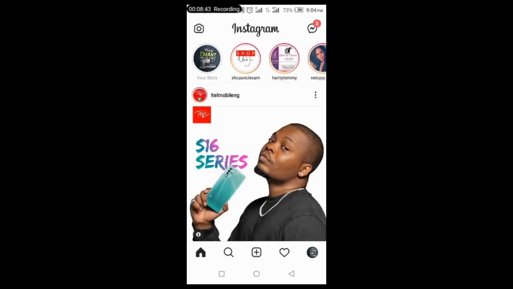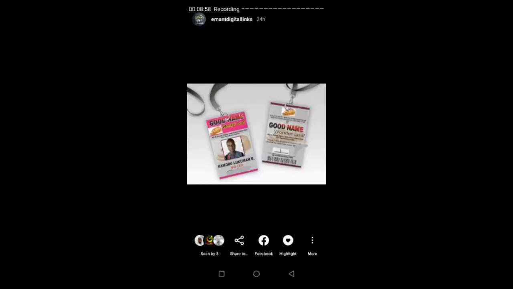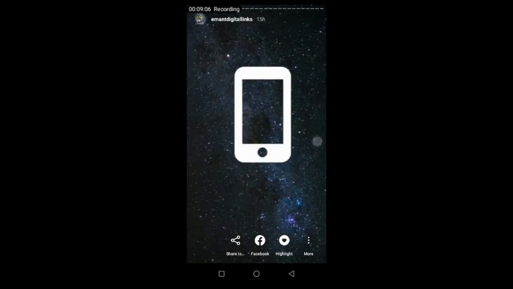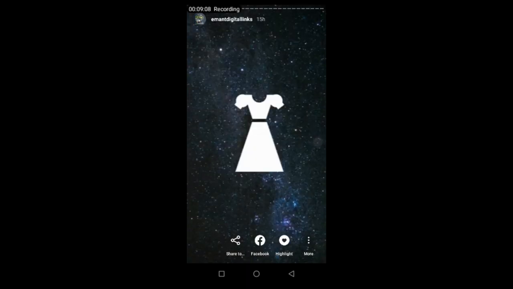Now, to create a menu, to let pictures be under each one of those menus, you can simply go to your story. Under your story, on any of the pictures on your Instagram story, click on them, then you see highlights down here.